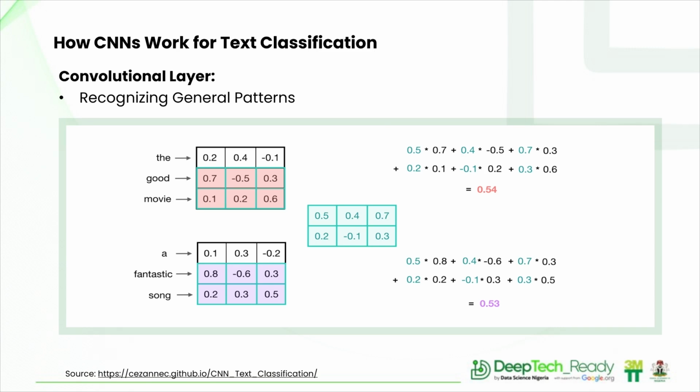So what does this tell you? It tells you that the convolutional kernel has learned to capture a more general feature, not just a good movie or a song, but a positive thing generally. Okay? The good movie is something positive, and the fantastic song is also a positive thing. And you can see that the value they have is also close. So it's just telling you that the convolutional kernel has learned a more general feature, maybe a positive thing.